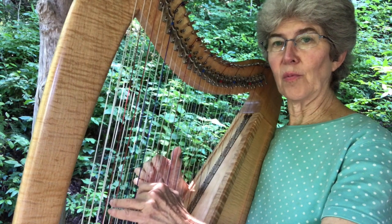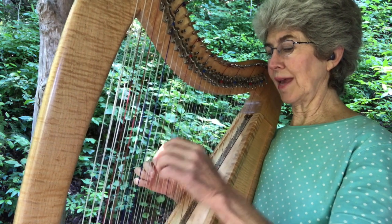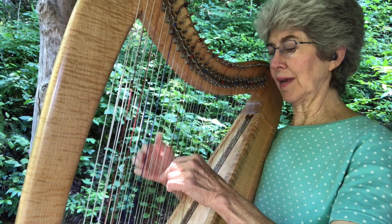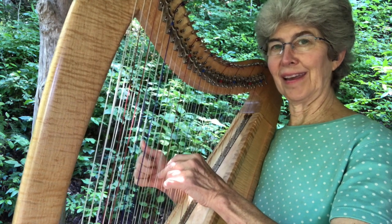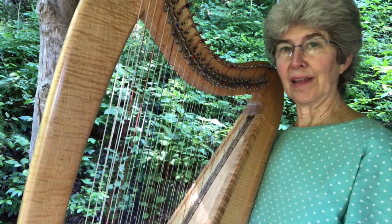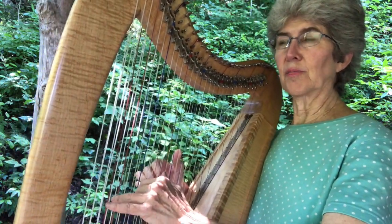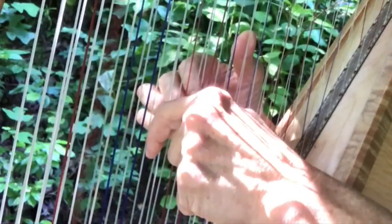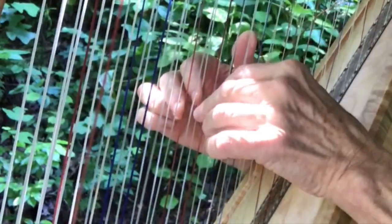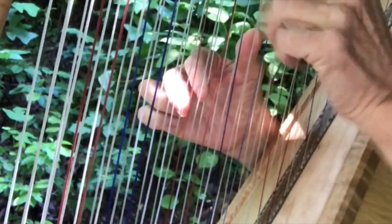And now you can combine it, that 1-5-8 ground with this. So one and two and three and, one and two and three and. So do that a few times. If you'd like, I'll do it with you once and then you can stop the video and do it at your own pace. So you're on the 1-5-8 and you're on the C cigarette pose. One and two and three and, one and two and three and.